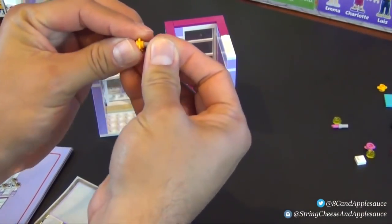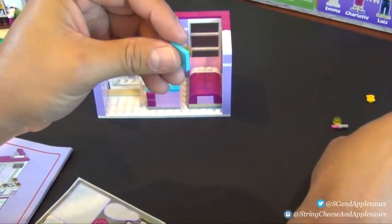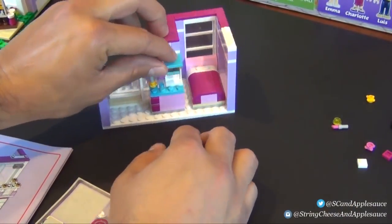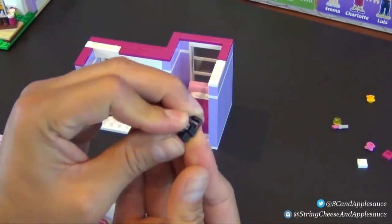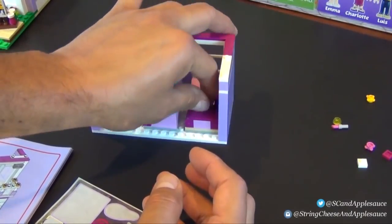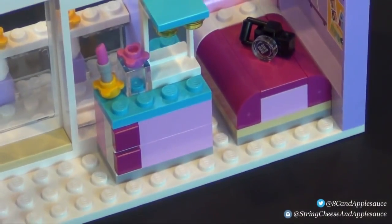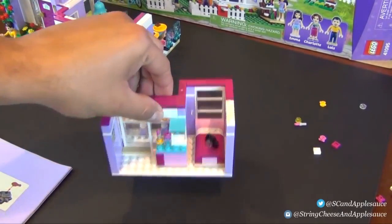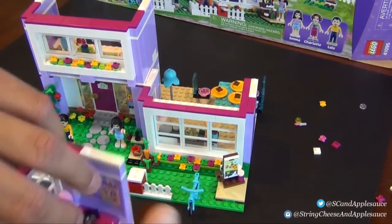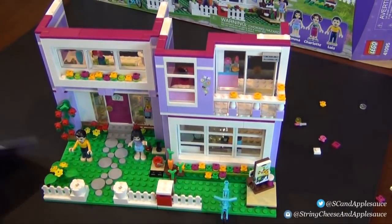Alright, so I have a little flower piece with a stick of lipstick on it. And we have a 2x2 tile with a couple trans yellow studs, so that's like your vanity light, and a camera on the bed for some reason. Camera on the bed. Guess that's where you keep your camera. There's our camera. And this, pull over Emma's house, this attaches right to the top. There. All right. Now we're on to bag 7.